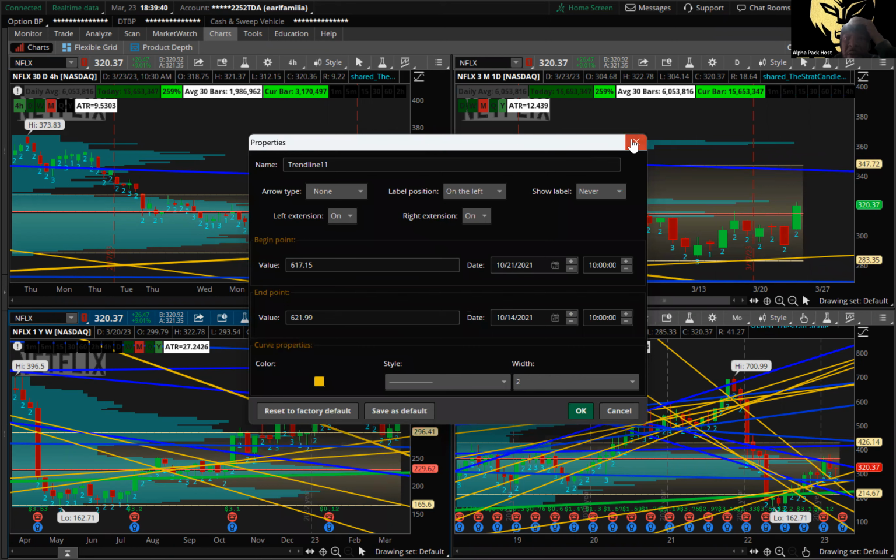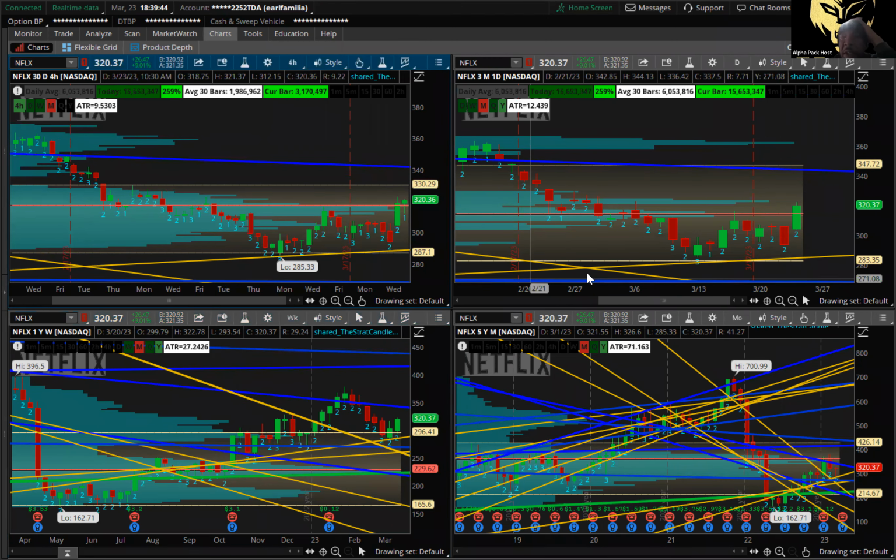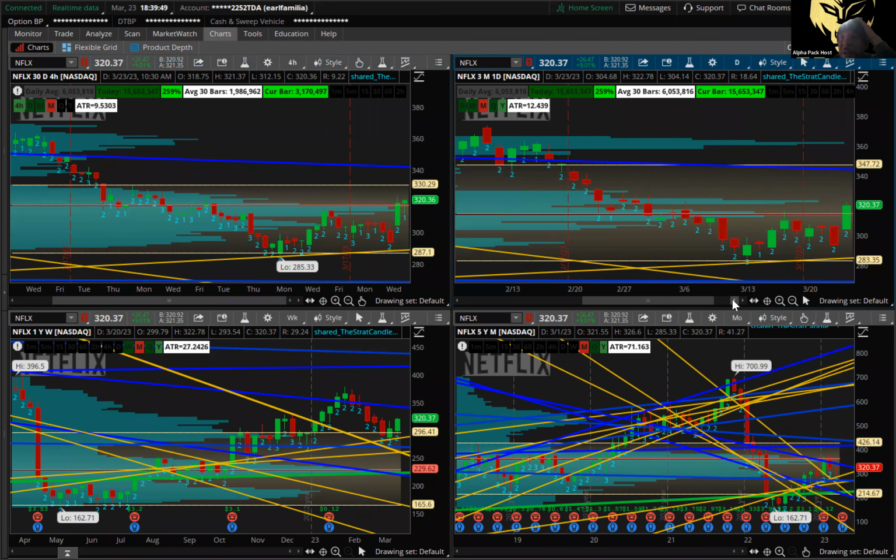So first and foremost in the process, let's identify the setup and the potential trade that we can look at. We got 2 up on the day, 2 up on the week. We are 2 down on the month, but as you can see, price is pushing up. I would imagine with tomorrow's move, you open up tomorrow, you go back green on the month at 321.55.